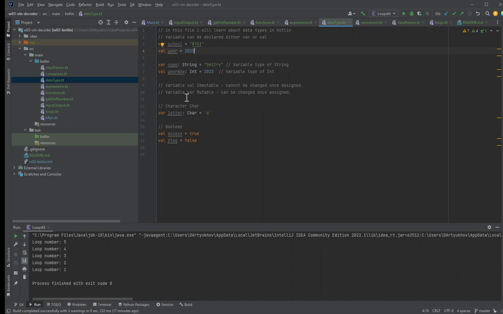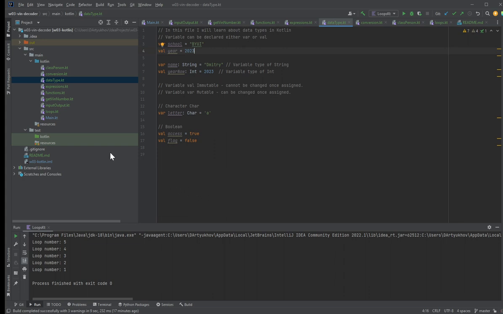With var, you can change the value, and val is immutable, you cannot change the value. The same way you can do for other data types, like char and boolean. I didn't include long and all that because it's a lot.